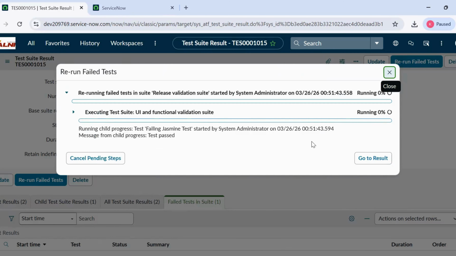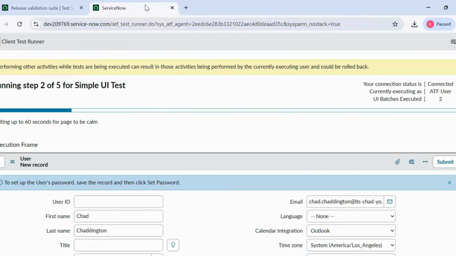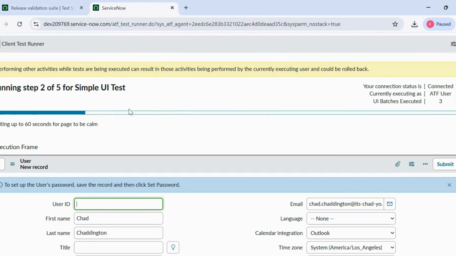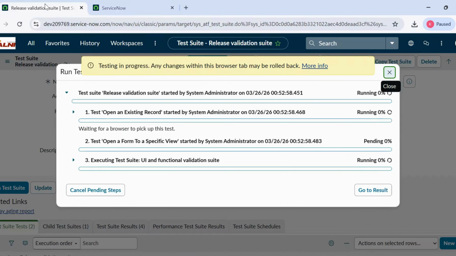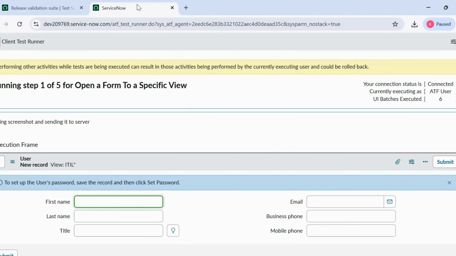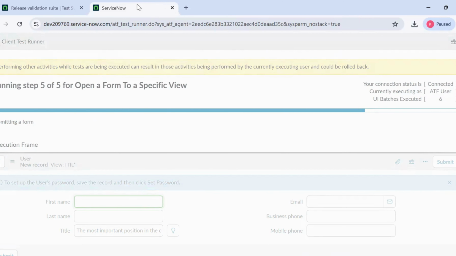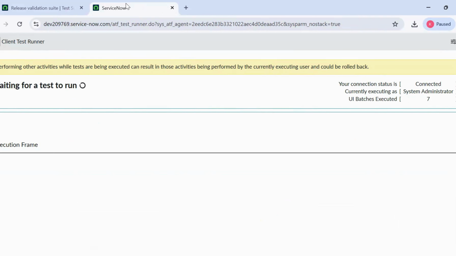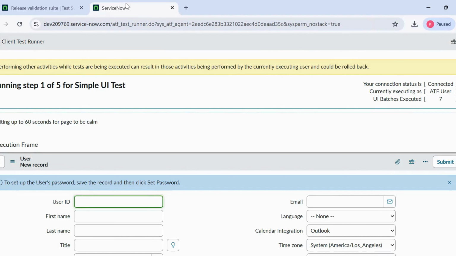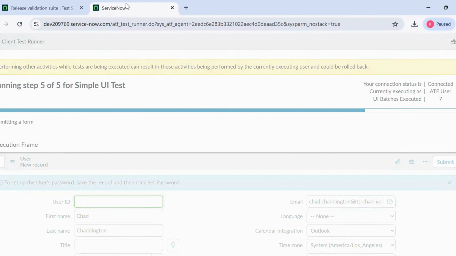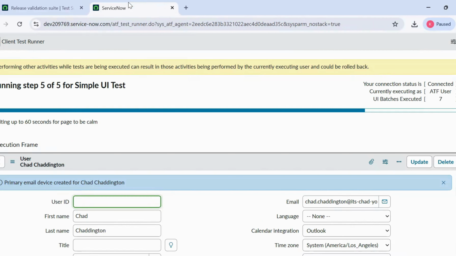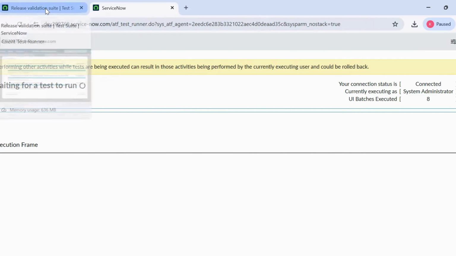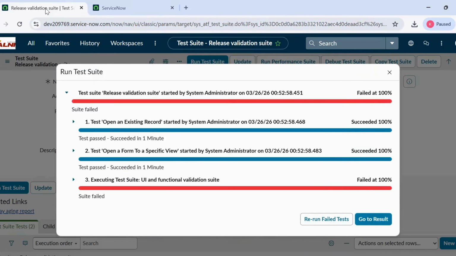Click on Rerun Failed Tests. Now the expected outcome is the failed test remains failed.